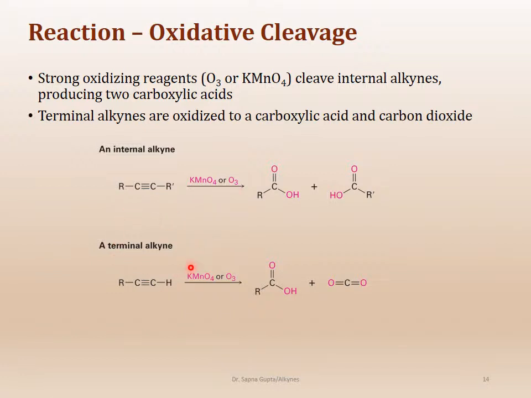If you have a terminal alkyne, then you will get the acid as usual, but then you'll also get carbon dioxide. And if you remember, the difference between this reaction and the alkene reaction is that if you had a terminal alkene, ozone will give you different products and potassium permanganate will give you different products. Okay, potassium permanganate was a stronger oxidizing agent, and that's the one that gave you carbon dioxide. But here, because the alkyne is more oxidized already, even the ozone is giving carbon dioxide. Okay, so again, these little things you have to keep in mind when you're trying to do these reactions.